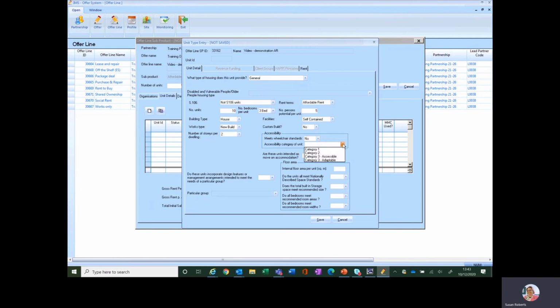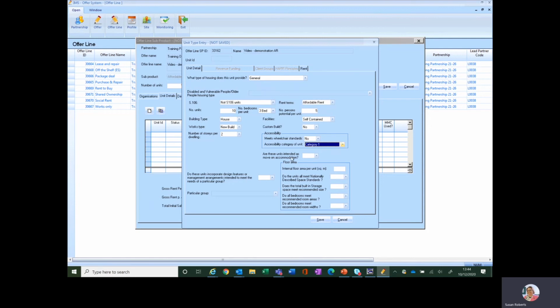And this is somewhere where IMS is going to be changing very shortly. So at the moment it says category 1, category 2, category 3 acceptable and category 3 adaptable. That will be changing so that there's one category 1, there'll be two category 2s, one acceptable and one adaptable, and a single category 3. That change may happen by the time IMS is released for inputting and once we've fully opened the program. So let me put on category 1, which means it's visitable by somebody in a wheelchair.